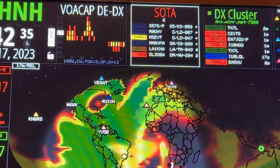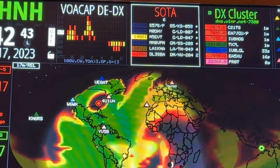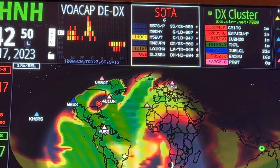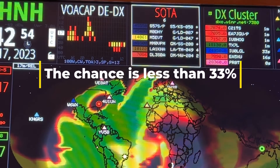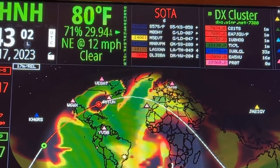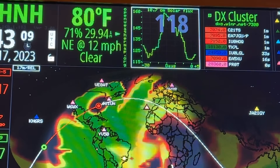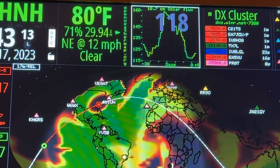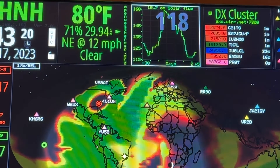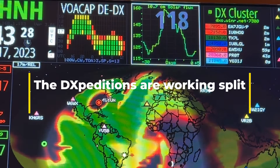What I want to do is find out what are my chances. You can see right now the green dot is in a red region, and 17 has a red block up here — so that's just telling me I don't really have a chance at him right now. Let's try the TX-7L — I'll tap on them. Now it's drawn a plot. I would want to aim my beam at — it's showing me 4,704 miles, aim my beam 242. See the green dot? Also no chance. Last night when I got the 4W8X on 12 meters, 24.945, and they were listening up 5 — it was showing I didn't have propagation.